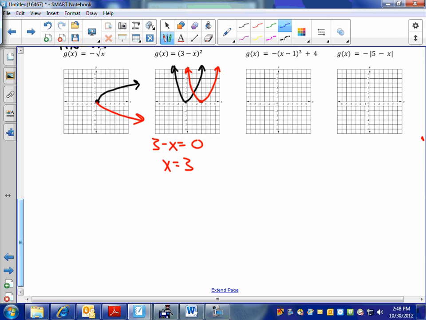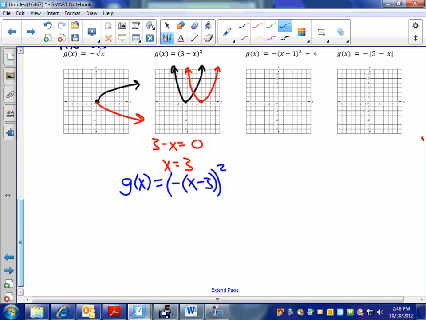You guys, I'm going to show you this, and I don't want you to get confused, but I just want to show you because when you see this negative x, that looks like a horizontal reflection piece, doesn't it? Watch. Would you agree I can rewrite this like this? Negative parentheses x minus 3 squared. Is this the same as that? These are the same, aren't they?